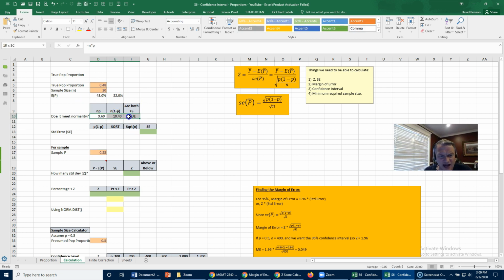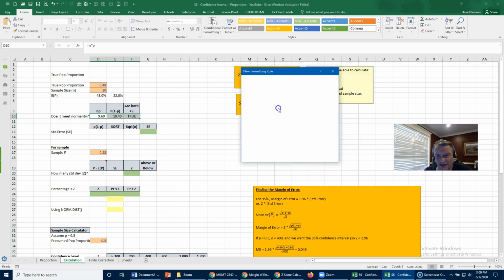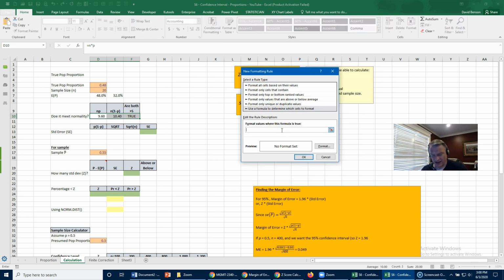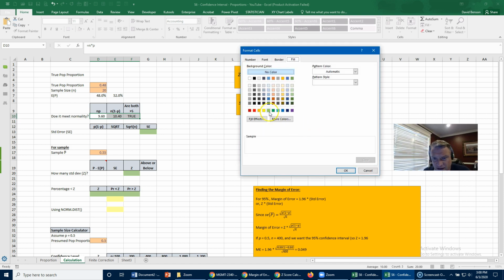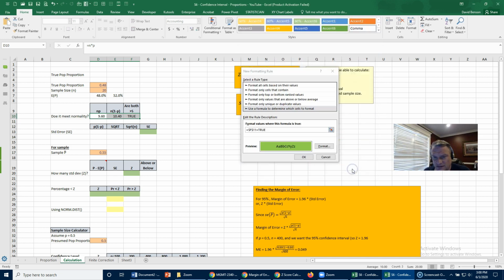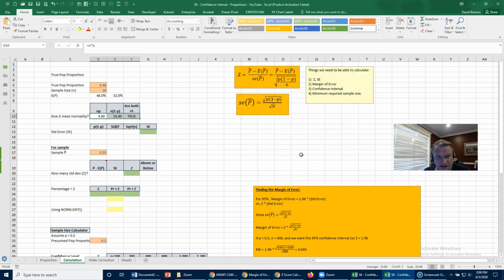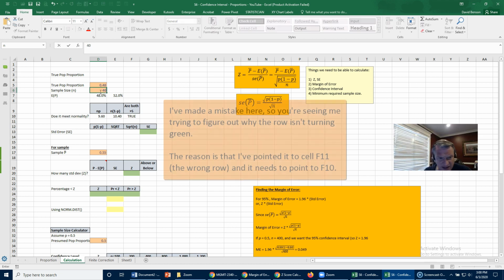But we're now going to do this highlighting rule. We'll do the same thing with the conditional formatting. In this case, we're going to put a new rule. And we're going to say this one is equal to, and because I only have a single row, I can just put $F, and what is that, 11? $11 equals true. And again, there are no quotes, and I'm going to pick this green and hit OK.